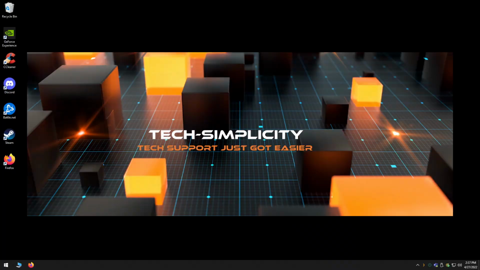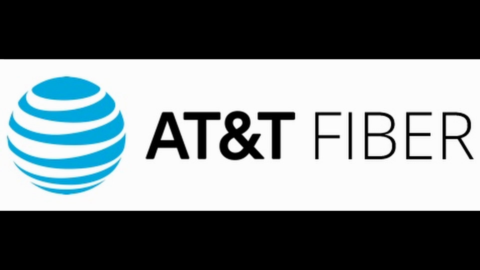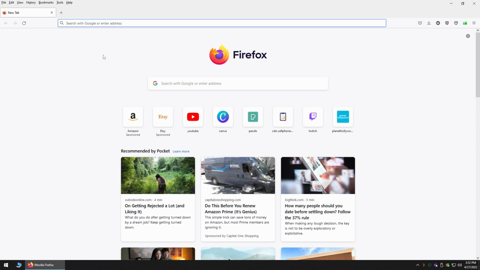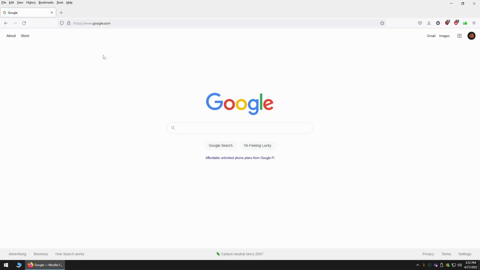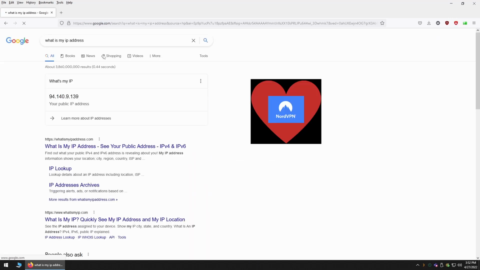On top of this, a static IP address can be assigned to an internet service provider customer, typically in the form of a business and at a greater expense. In other words, if you visit google.com and search "what is my IP address" today from your home, you will see your public IP. Then if you wait a year and search the same thing again, that public IP address that your ISP gave you a year ago could change.